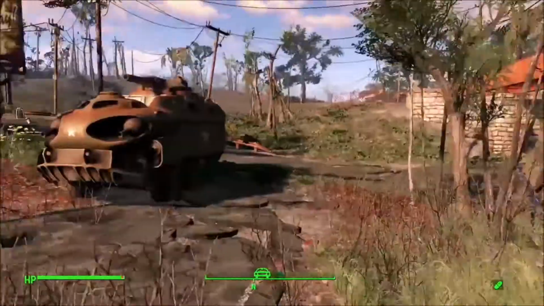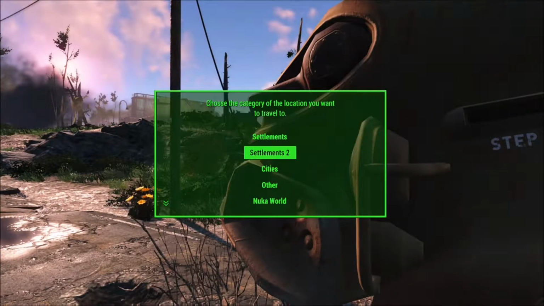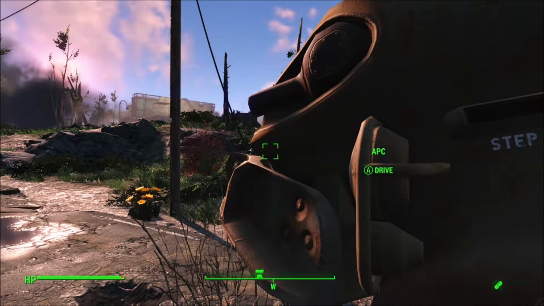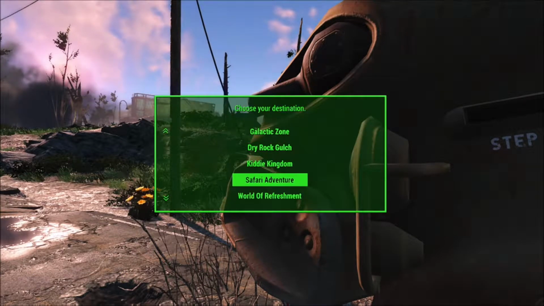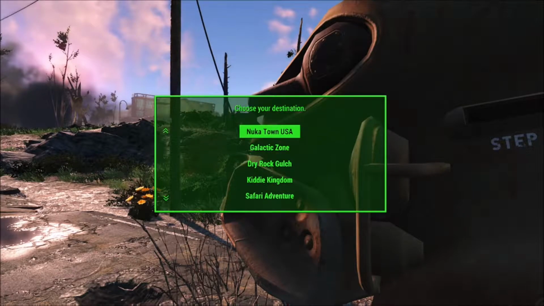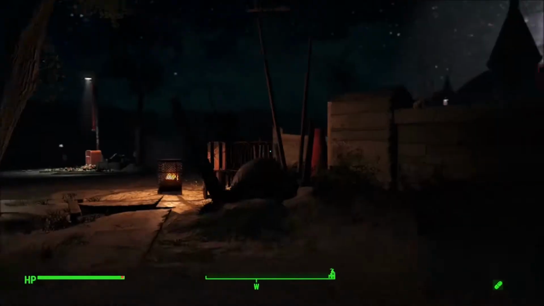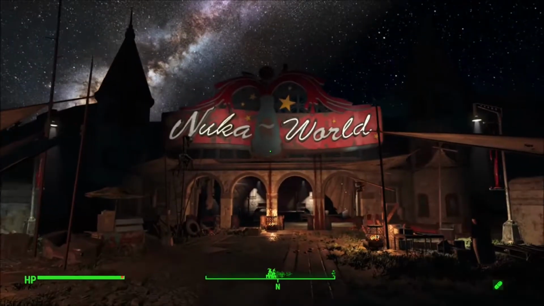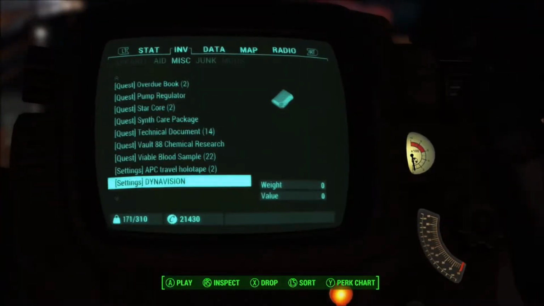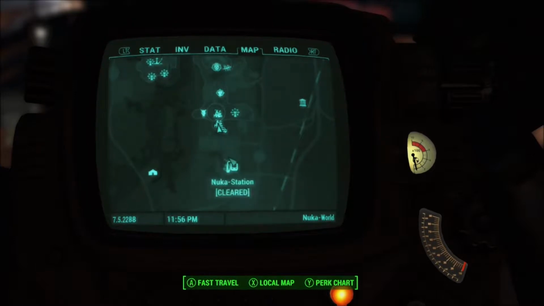And as you can see, it even has an effect coming from the transport. So that's very cool. And like I said, you can take this into Nuka World. And let's just go. We'll take it to Nuka Town, USA. Alrighty, and here we are, Nuka Town, USA. Looks like it took us right outside the main entrance here. Into the parking lot.